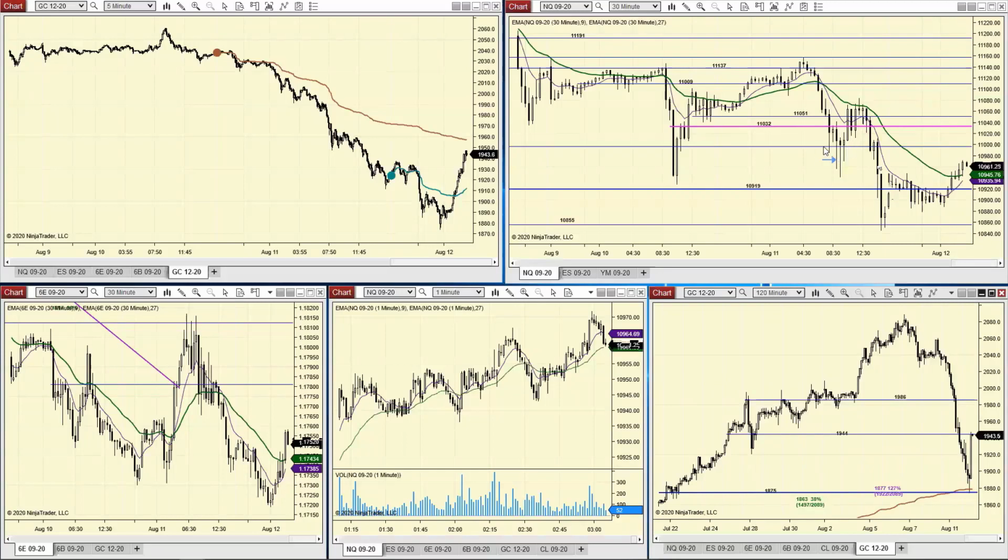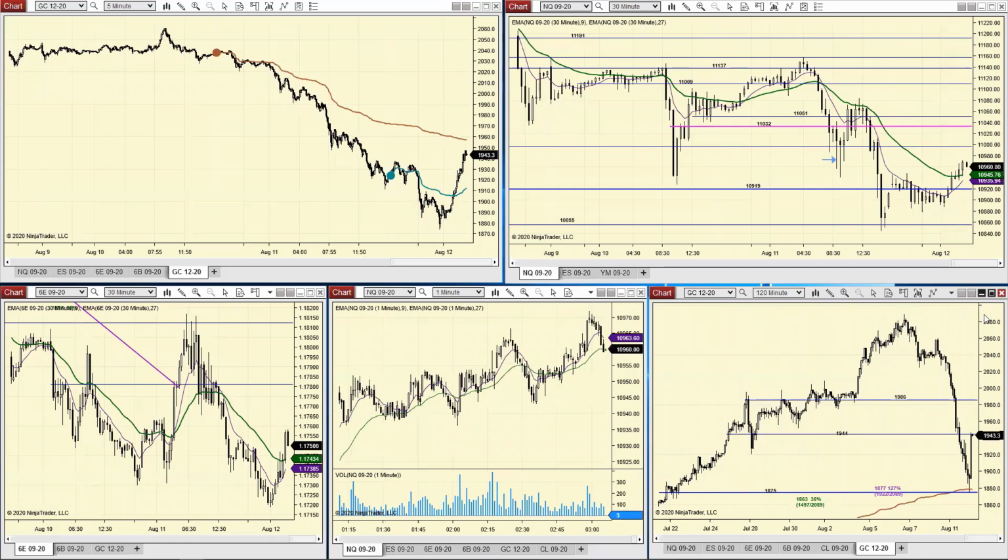But one of the things I mentioned in the chat room is if we lose this area, you had two back-to-back hammers, and we tried to rally back up, and even though it was rallying, it would turn around and give it back, then rally and start to slide back and slide back. Once we did this, the market really came under some pressure. We still have the door open where we can move lower, but you can see where we're at. We've already come away, and potentially we can drop back down. And really we did actually, the odd thing is, looking at the VWAP, actually, let me take a look here.